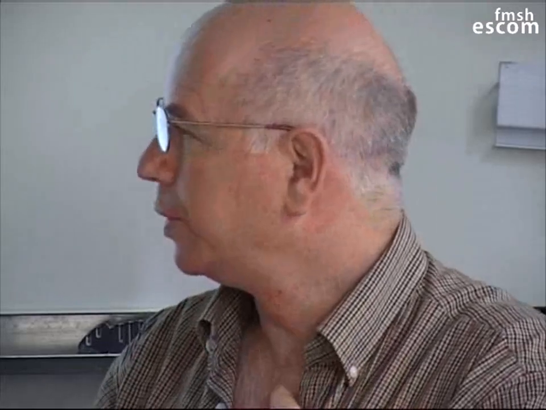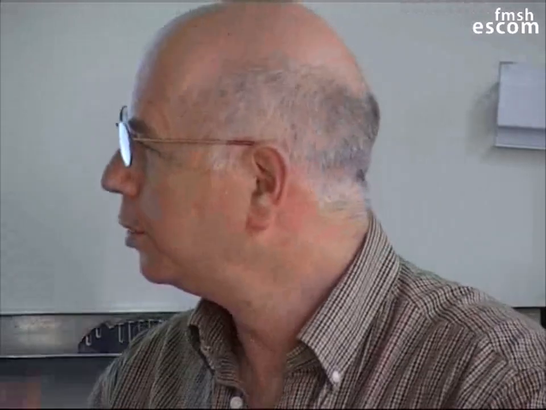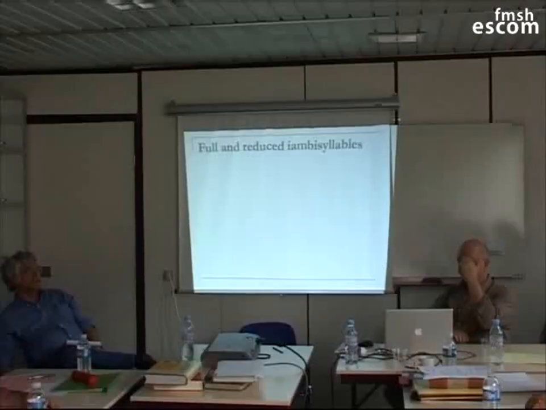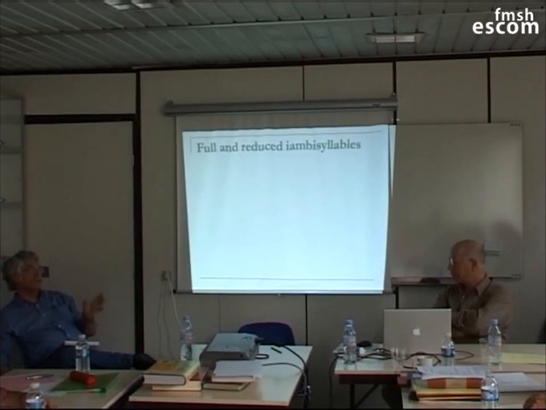Another question: you may not have the whole inventory of consonants which can appear in minor syllables, but do you have an idea of the ratio between monosyllabic and iambosyllabic words in the language? I'm afraid it's too soon for that. It's complicated by the fact that we do have reduced forms, so some words probably appeared in both forms. The only thing we can measure is the proportion of softened consonants in Min. I think there are about 300 items or something like that. That's just a wild guess.